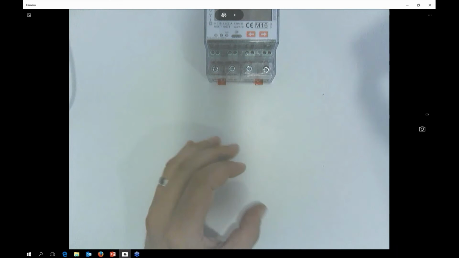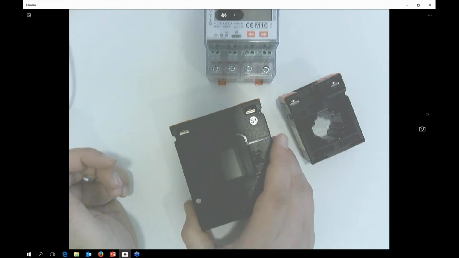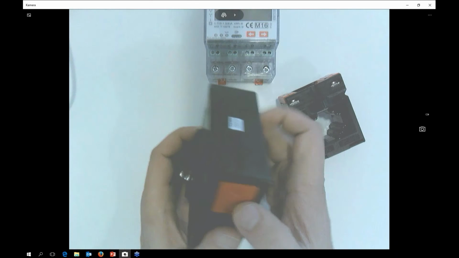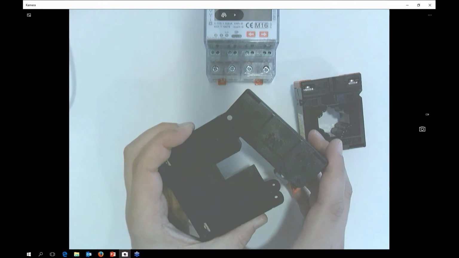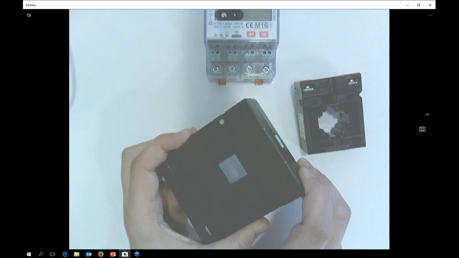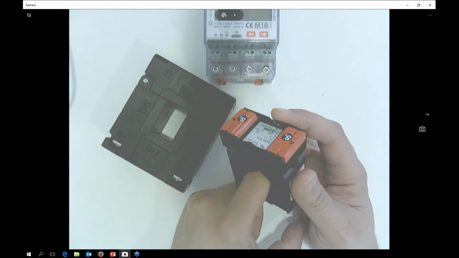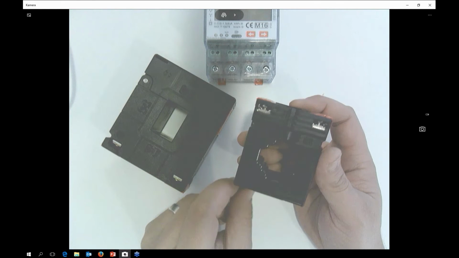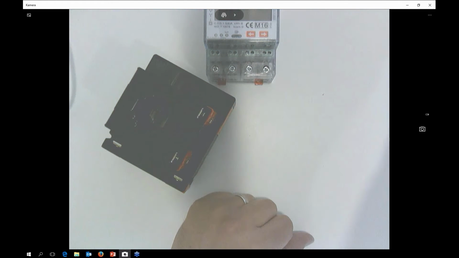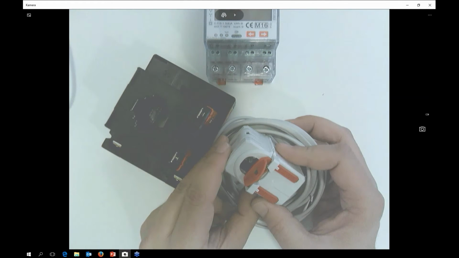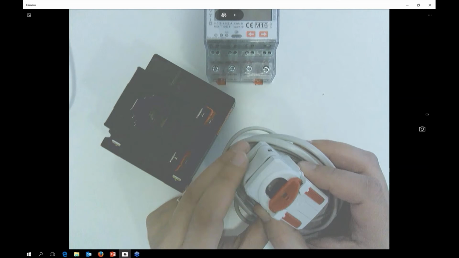As I told you, there are different types of CTs, different sizes. This, for example, is one. You can open it and then you can put it on an existing cable. This one is an example for one you cannot open. You just have to put the cable through the hole. So you have to open the installation. If you do the installation new, it will be the same. And here you can see a third version. This is also one CT you can open. You can click it around the cable to measure.